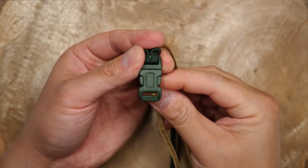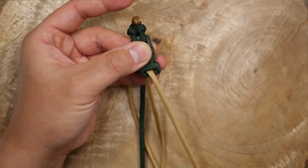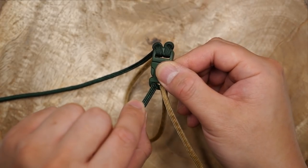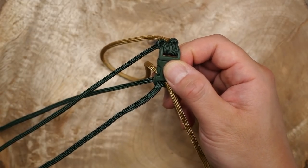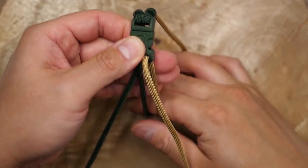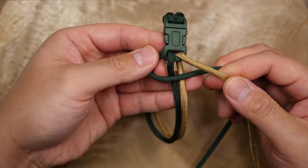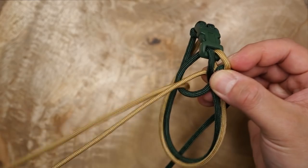I'm going to bring both cords around the back of the loop and bend them through to the front, making a sling stone hitch, and cinch that up. Next, I'm going to bring my cords around to the other side of the buckle — take the gold cord and pass it through the back of the buckle to the front, and with the green strand pass it through the front of the buckle to the back. I'll pull the majority of my cord through the buckle on both sides ensuring they are equal, then tie a single cobra knot by passing the green cord over the core strands, taking the gold over that one, passing it behind, and then through the crook on the left, and pull tight.